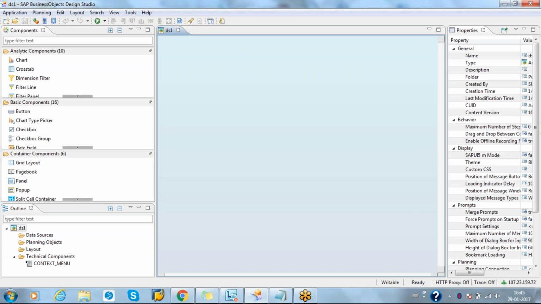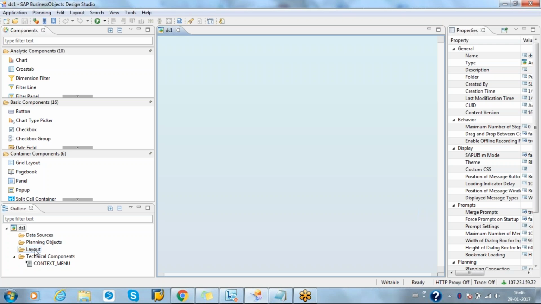Now if you see in the data source, you have got some folders: data sources, planning objects, and layout. In the layout, all the components which we will be using for designing the dashboards will be present.